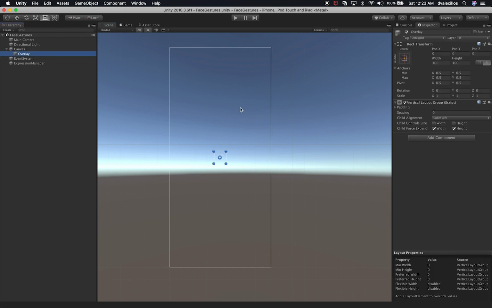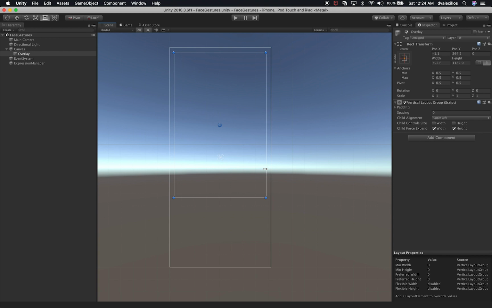So the other thing that I'm going to do is I'm going to expand this. We're going to align it right about there and right about there. So my goal is to have, basically, you're going to see values. So if I'm capturing, for example, my left cheek, if it's moving, or my nose, then each part of the body is going to be listed as a text box, and then you're going to see the minimum value, you're going to see the maximum value, and also the value that ARKit is sending to us.